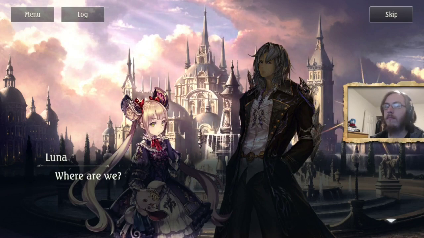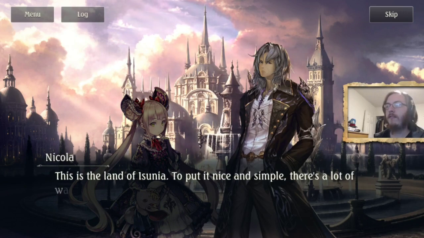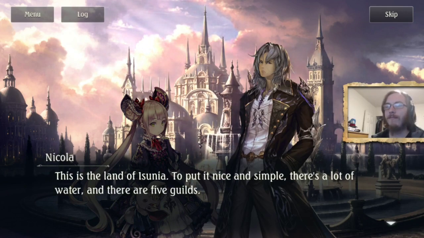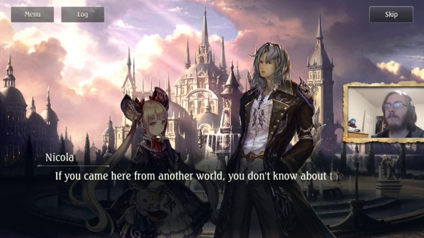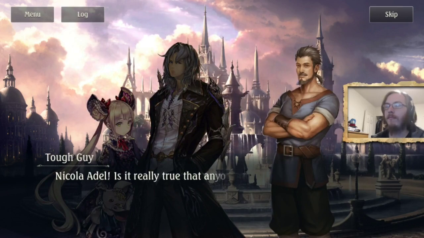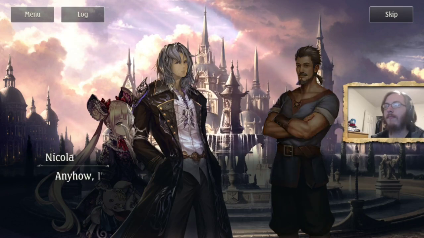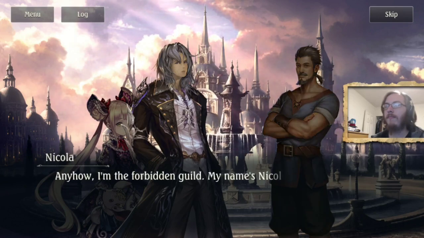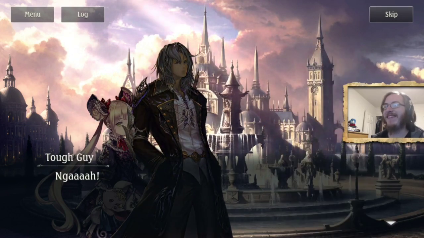Where are we? This is the land of Isunia. To put it nice and simple, there's a lot of water, and there are 5 guilds. If you came here from another world, you don't know about the guilds, do you? Nope. Nicola Adele, is it really true that anyone who defeats you gets treated as a guild? Anyhow, I'm the Forbidden Guild. My name's Nicola Adele. Tough guy. No, tough guy. I needed to see more of you.